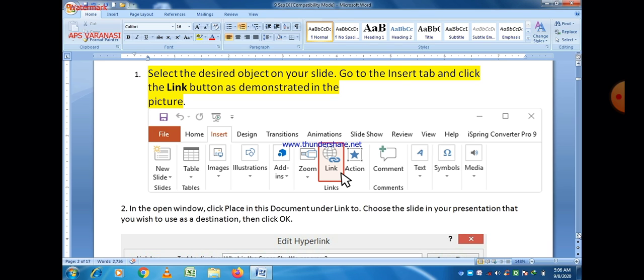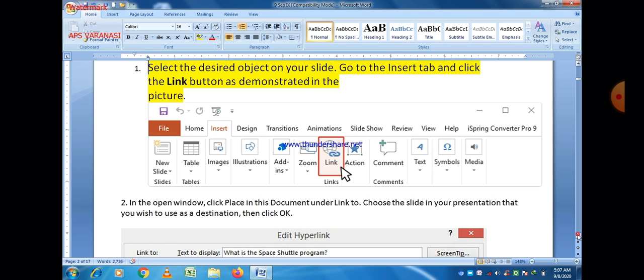Point number two: in the open window, click Place in This Document under Link to, and choose the slide in your presentation that you wish to use as a destination, and then click OK.